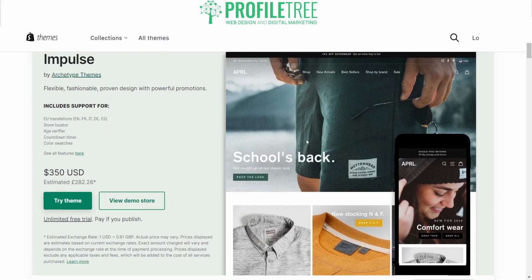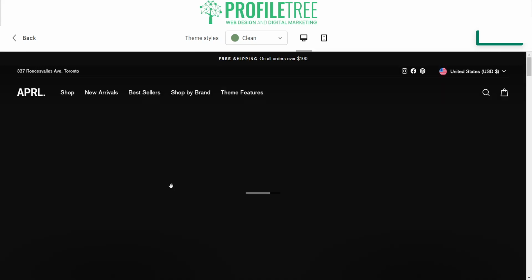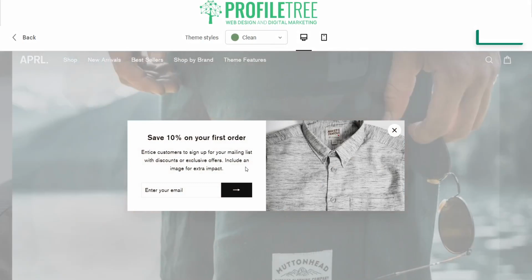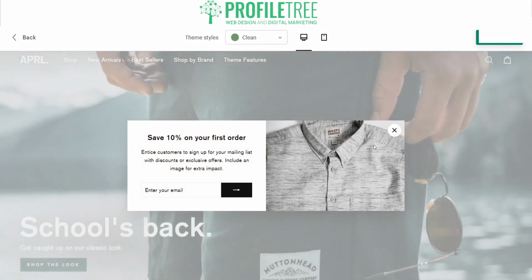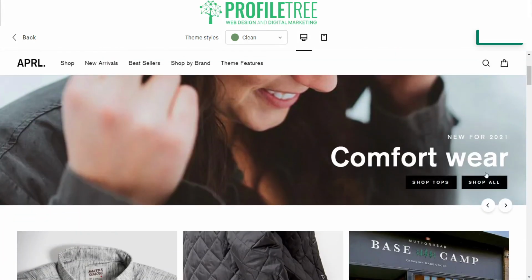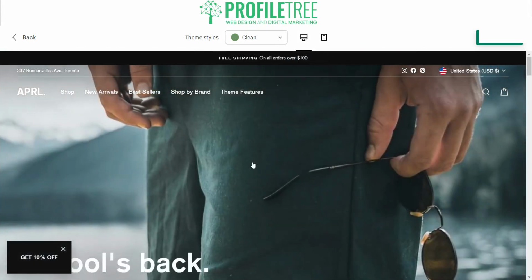Of course, you can change this. It doesn't have to be the actual imaging on the background. Now, we can go ahead and view a demo store. So this is how it would look like. It's nice, modern. You've even got some lightbox pop-ups for newsletters. Some good animation within the bottom right there. So that's all code based.